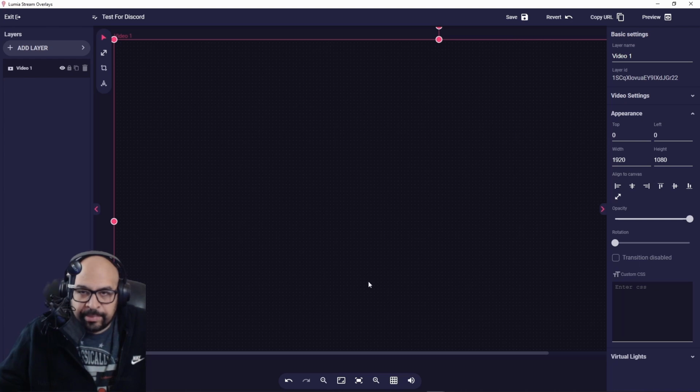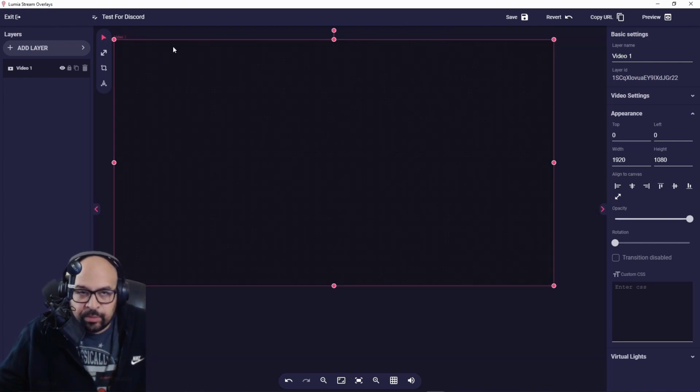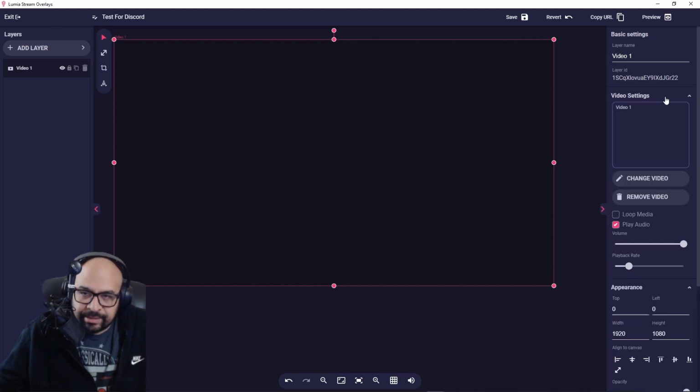If you want to back it up a little bit, because you could see that the red box is half missing, down here there's a magnifying glass with a minus sign in it. And as you can see, it says zoom out as I hover over it. Just click it a few times. And this will be your stream window, let's say. Okay. So since I don't know what I'm going to use yet, let's go into the video settings. The video settings tab is where you add your video.